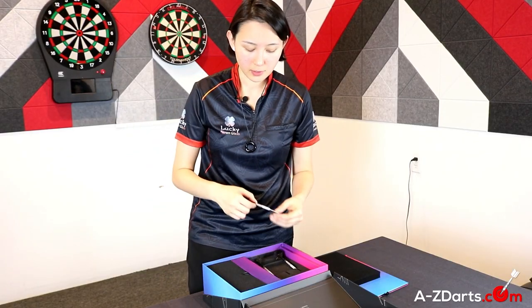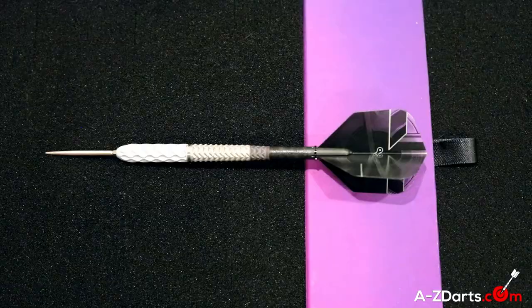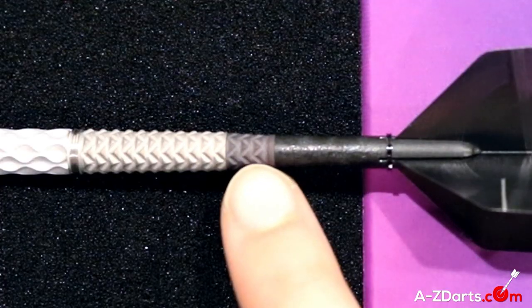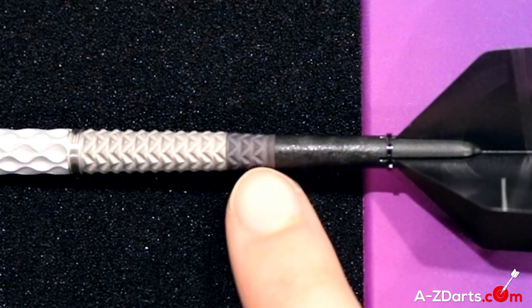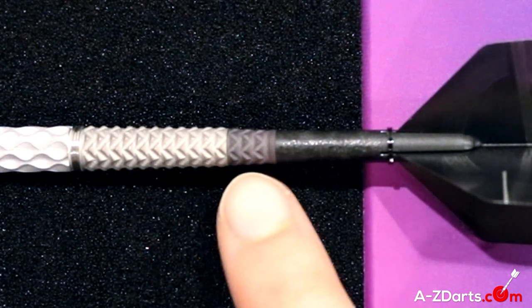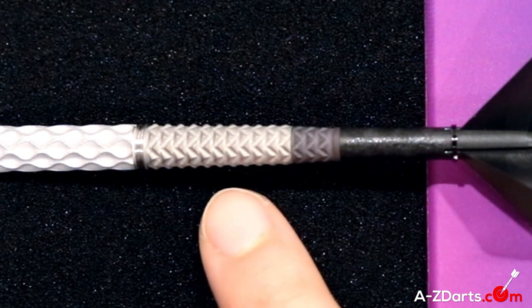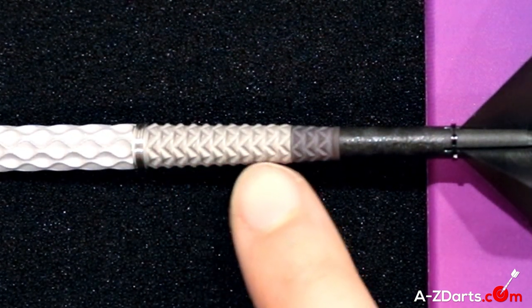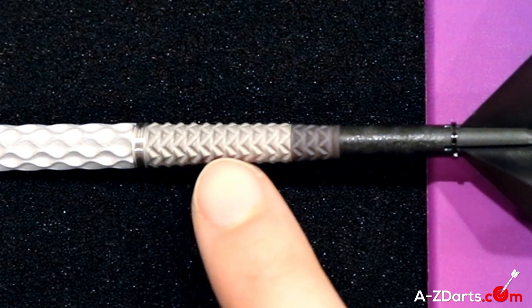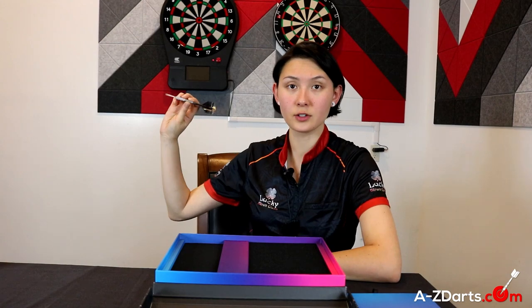There are many different elements going on with these darts, so let's break into close-up segments starting with the back half. Something I want to point out quickly is the pattern in the very back is not actually a part of the barrel — it's a part of the carbon TI shaft, so it extends the design further and adds grip. Getting into the actual back half of the barrel, this is a uniquely sculpted grip area unlike anything previously attempted, truly offering an unparalleled grip and feel.